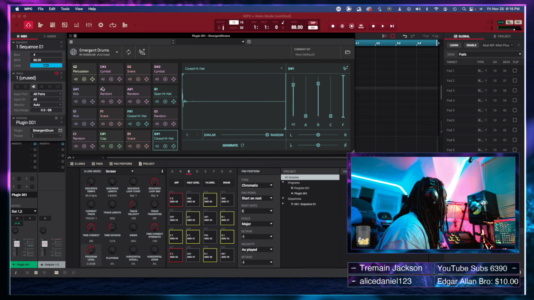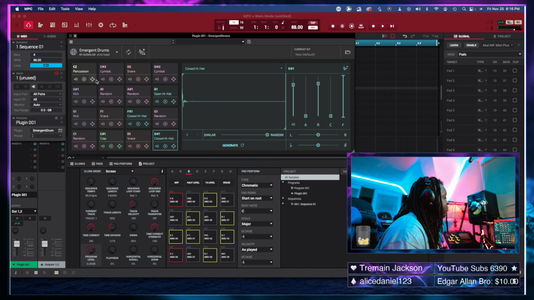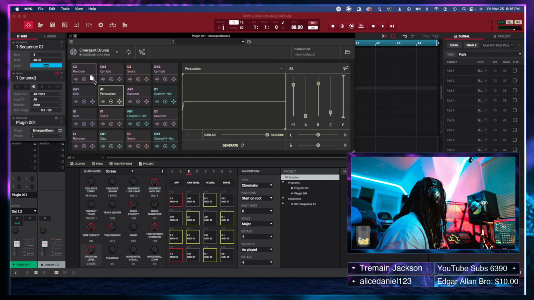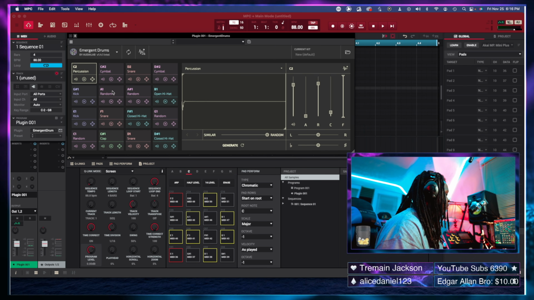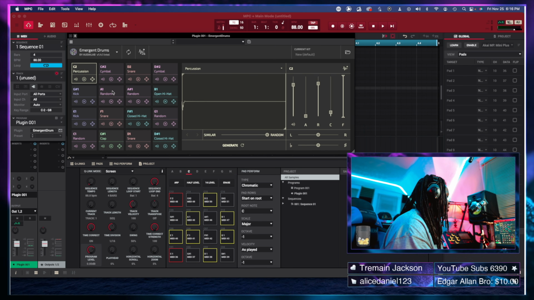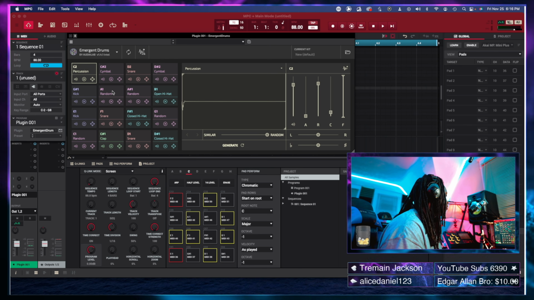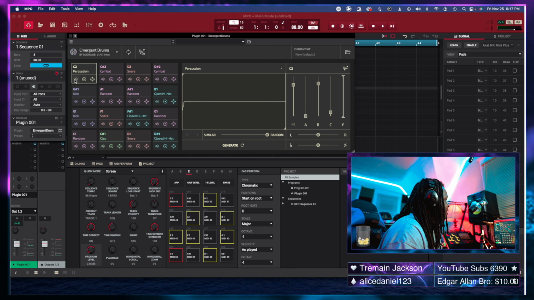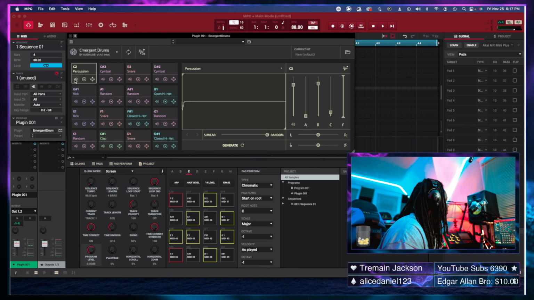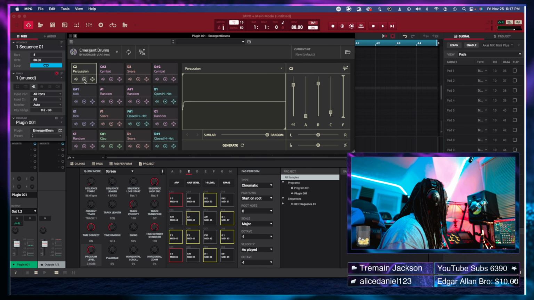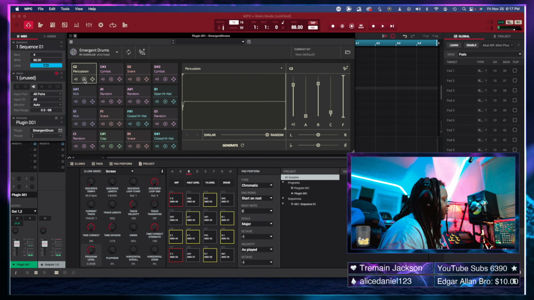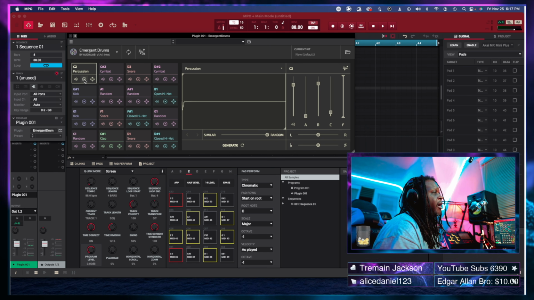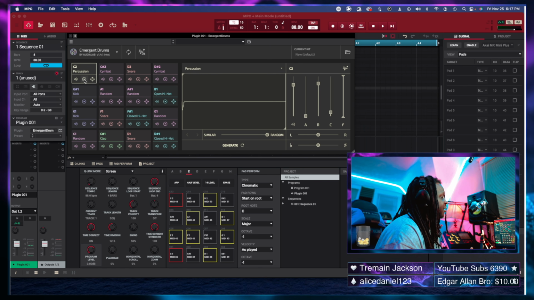As far as how the interface works, all of these pads are movable, so if you want to drag and drop them or switch them to different places, you can, to assign them the way that you would expect the drum program layout to be in the MPC. You can mimic that if you want to. Definitely not necessary, but it is a bonus. Now, this small speaker icon acts as a mute button in case you don't want to hear those specific drums, and then it's a play button, or you can simply hit the pad. As you can see, all of the pads are also velocity sensitive.